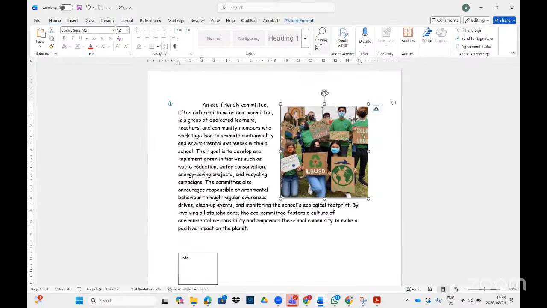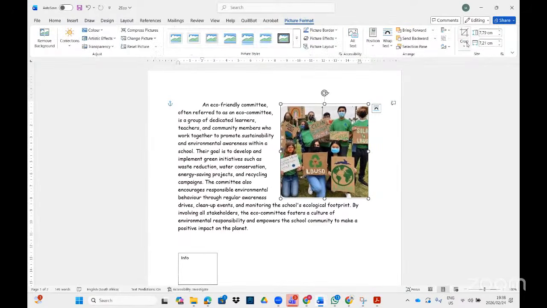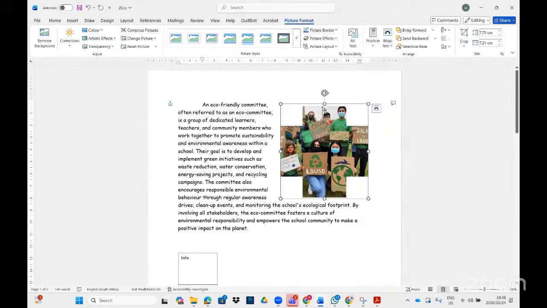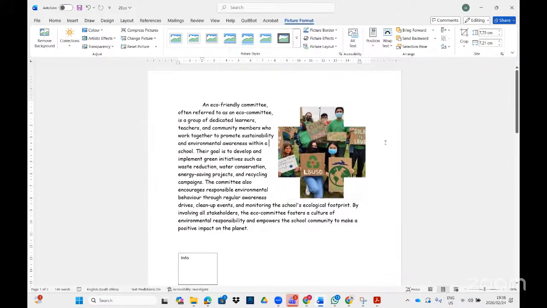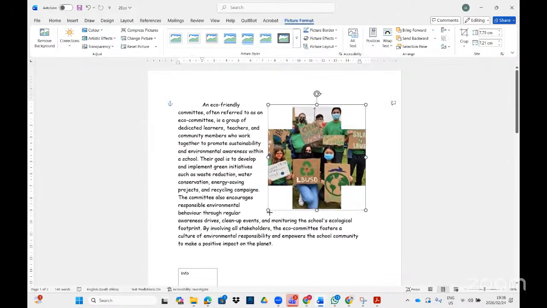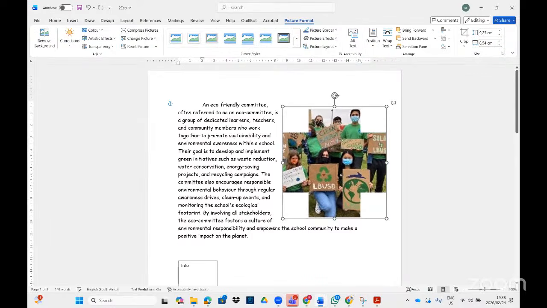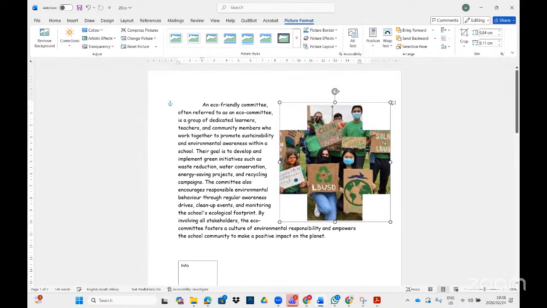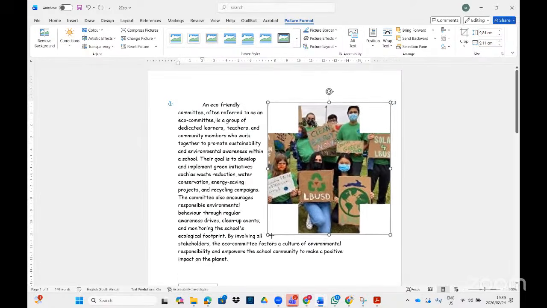Then the image was cropped. So you go to picture format, crop, crop to shape, and it was cropped to this shape. You drag it, as you can see from the screenshot, it must cover everything.